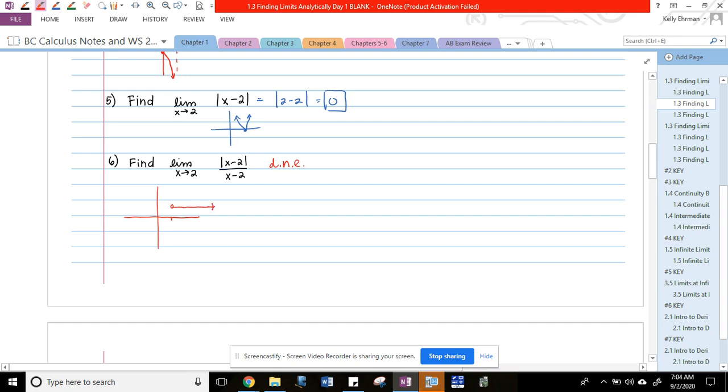If I plug in 0, I get -1. So, well, I guess I should have said, if I plug in anything less than 2, then I get -1. And so again, as we approach 2, right here, the limit doesn't exist because the left side of the limit doesn't match the right side. So limit as x approaches 2 from the left. This doesn't say f of x, so I can't throw an f of x in there. I would have to write the equation. And it's wrong to just put the limit notation without a function following it.